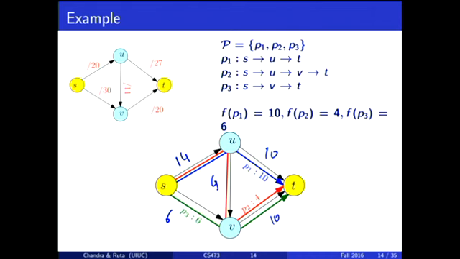Why would they satisfy flow conservation? Look at any node. Every path comes into the node and goes out of the node. Whenever it comes into the node, we add the value of that flow to the edge coming in, and we add the same value to the edge going out of that. So the sum of the flow coming in should be equal to the sum of the flow going out. So they automatically satisfy the flow conservation constraints. So if you have a definition of a flow on paths, then it automatically implies a definition of a flow on the edges.